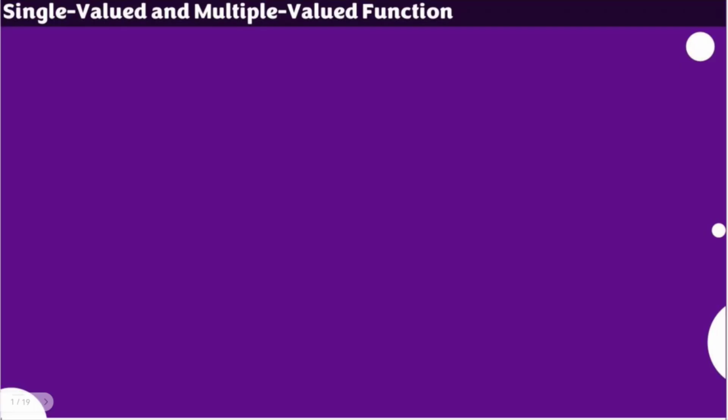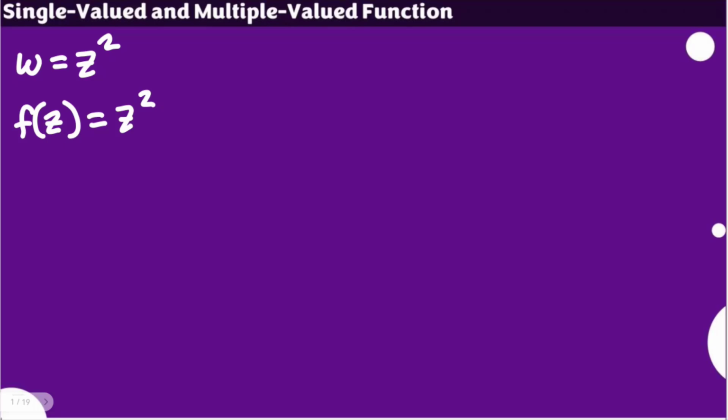But if it corresponds to more than one value to each value of z that you can think of, it's a multiple-valued function. So that's the idea here. I'm going to come up with some comparison. Let's say, for example, our function w is equal to z squared. Of course, we can write this as f of z, if you let f of z be your w, so z squared. This is an example of a function that is considered to be a single-valued function.